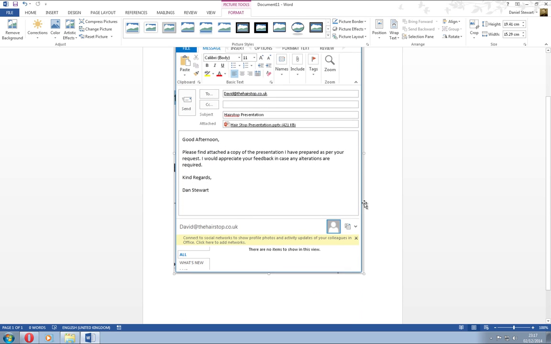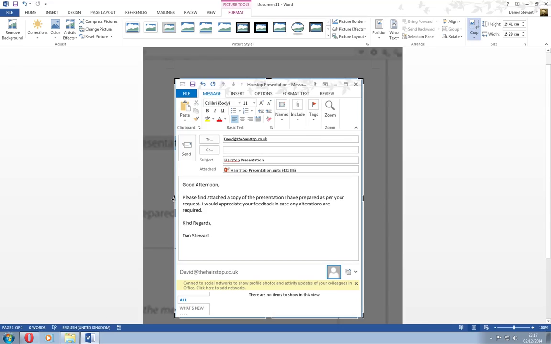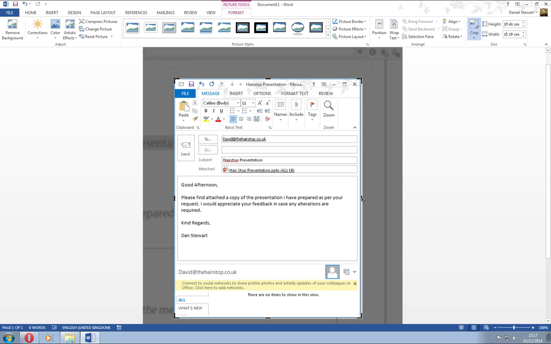Now I've cropped this much like I cropped the other image earlier. Again, that's because the message isn't very big. By cropping it, I can make it much bigger on the page. It's much clearer. There's no way anybody could claim that they can't see what that is or can't see what's sent. So we've got a nice clear message there. Everyone's happy.